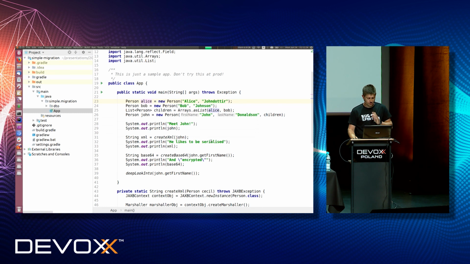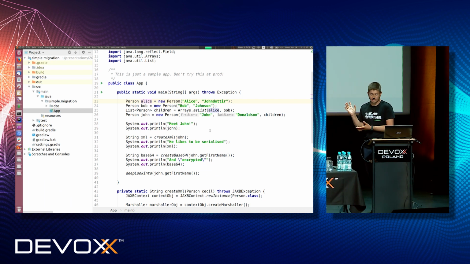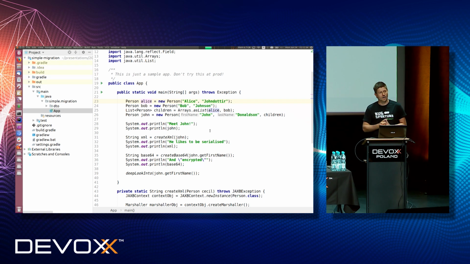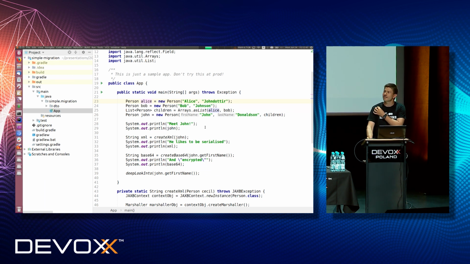All right. So this is just an artificial application. I wasn't able to show you a real one, NDA and the stuff. So I kind of distilled what happened and created this simple demo. This simple demo, just like most of our applications, doesn't do anything serious. It just exists.